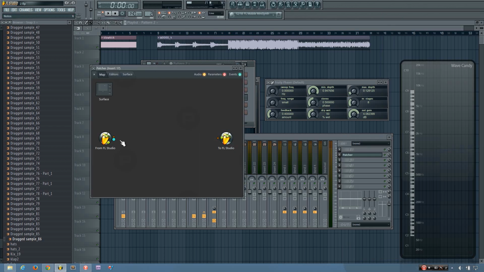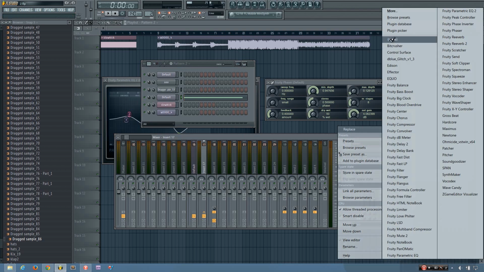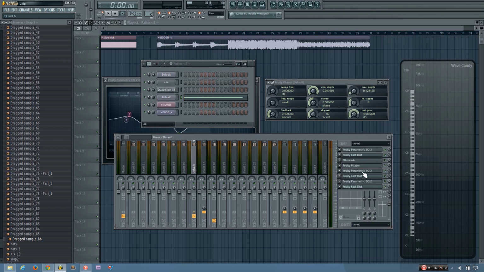But in FL Studio, what you could also do is use a patcher. And this way, if you're using patcher, not only can you route your sound through as many effects as you want, but if I want to insert a new effect here, it's going to be kind of hard. I'll have to transport some of these out into the next mixer track. But in patcher, I could just easily put it in between other effects.